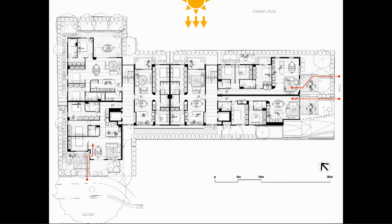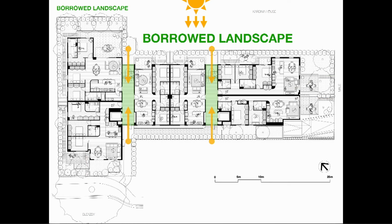3 of the homes actually come straight in off the street, so you don't have to go through the main circulation space, and the rest of them come off Bleasby and divide up through those really bright corridor spaces, naturally lit. Heaps of borrowed landscape, and we've set it back so we can get lots of those outdoor terraces, getting lots of sunlight coming in at the north there. And we've opened those corridors up so people can drag a chair out there and have a cup of tea with their neighbour without actually directly taking them inside their house.